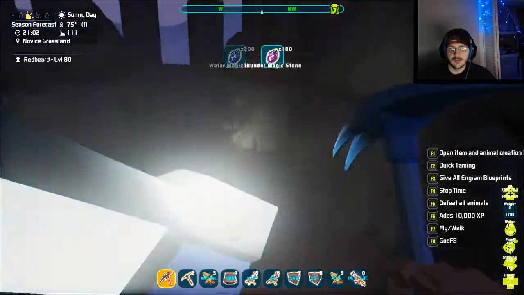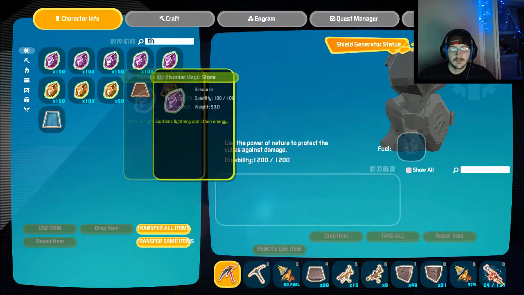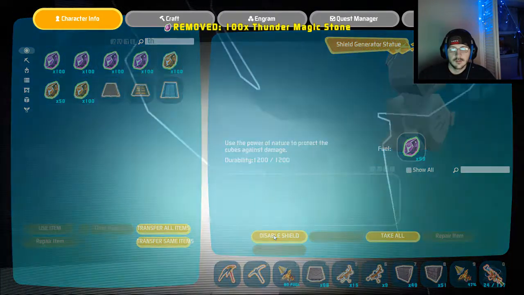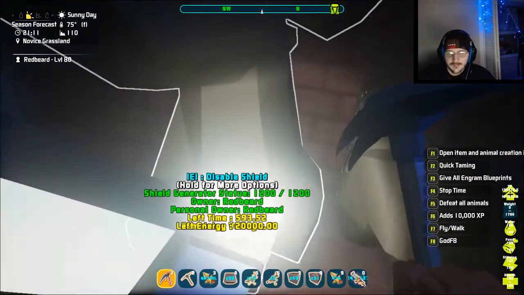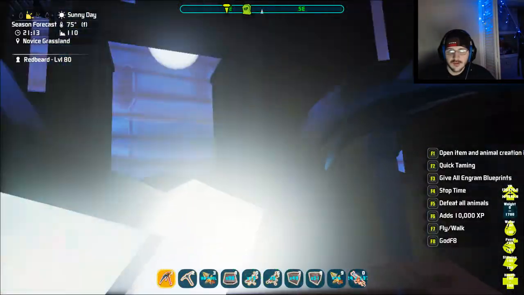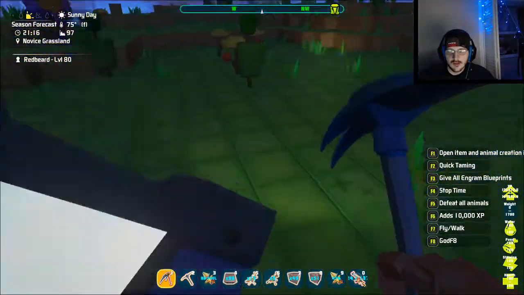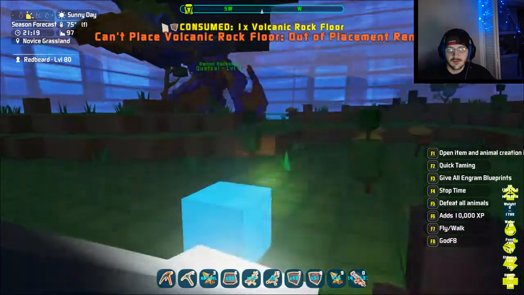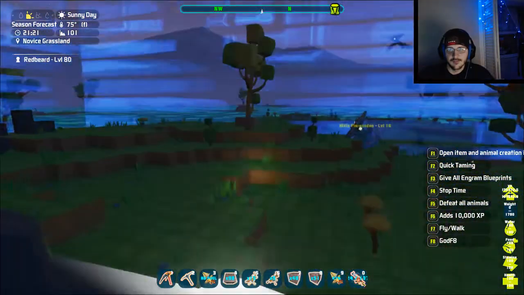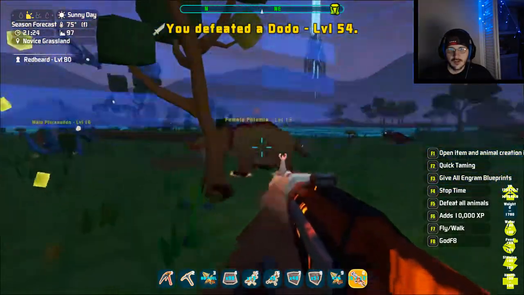I think thunder might be a good one too. Thunder has 20,000 energy, is that right? Is that just because I placed more in there? Is it 100? Yeah, and as you can see, you can't drop. Everything else still works though. You can still place, you can still fight. It doesn't protect your creatures, I don't think. Let's see. Yeah, no, that doesn't protect them at all.